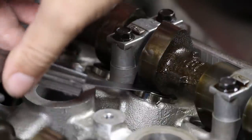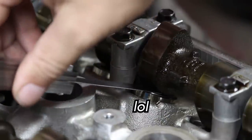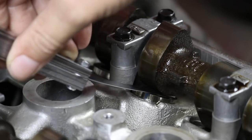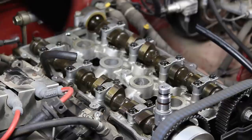The first gauge that will not go in is the 18/1000. So you don't want to force it. It should slip in with just a little bit of resistance. So I'll go back to the 17/1000 just to confirm, and it glides right in there. So this valve is 17/1000, which is too large of a gap. So that's one of the valves that I'll need to put a new shim into. Now I'll just repeat that step for all 16 valves and write down the lash measurements.